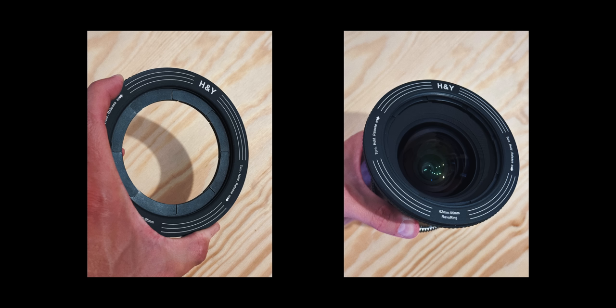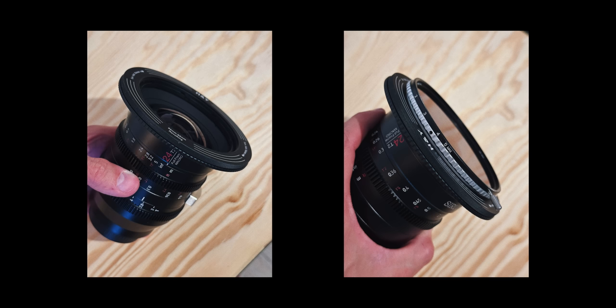What I had to do is get an adapter — I found one online — that allows you to adapt a 95mm filter on any lenses between 82mm and 92mm. It works, but it's just a bit bulky. I really wish the filter thread were either 86mm or 95mm. If you intend to use them with a VND, it might be a bit harder than you think.